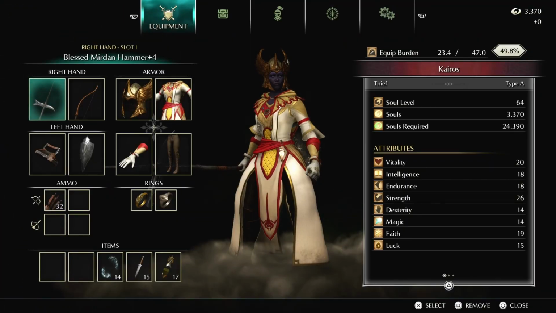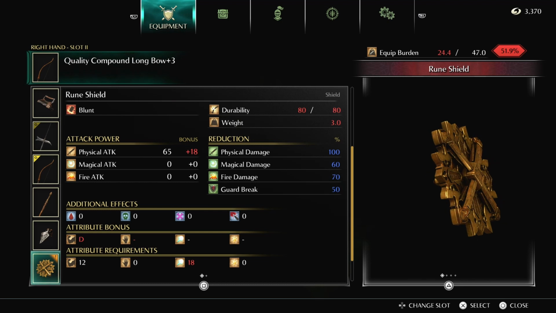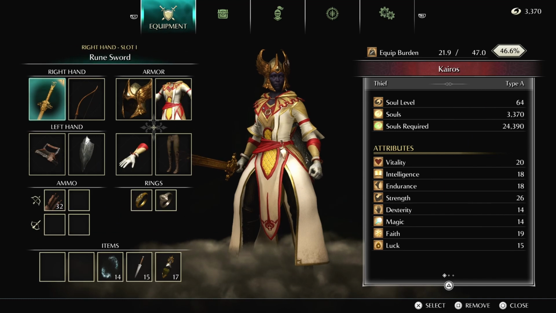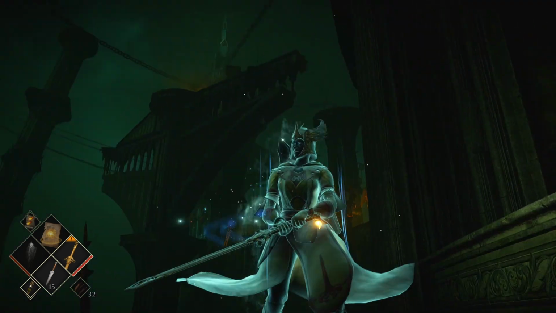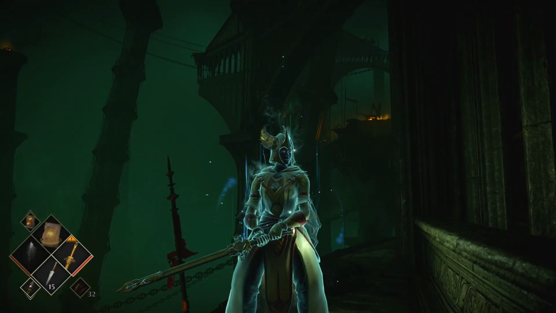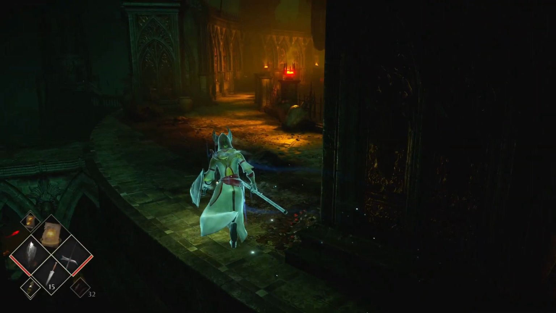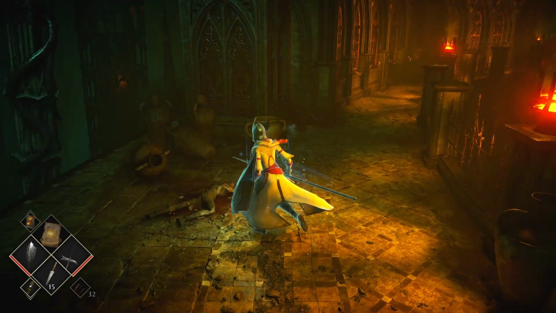Rune Shield, Rune Sword. Protects from magic. It's not nearly as good as the one I'm using, though. How about this? I do not have the magic stat to use it, but I gotta check it out. I can't see the color because I'm in soul form, or maybe it's just this area, but it's pretty sweet. Very nice. I don't even think I'm worrying about you guys.